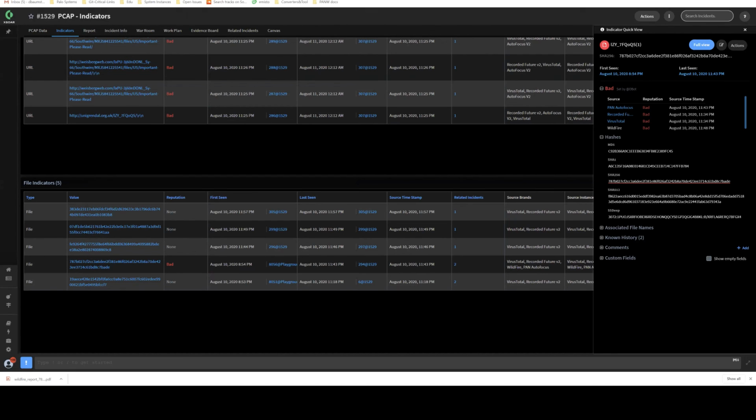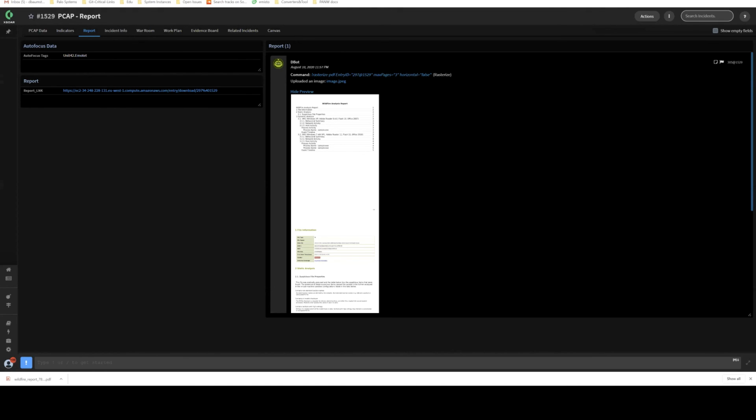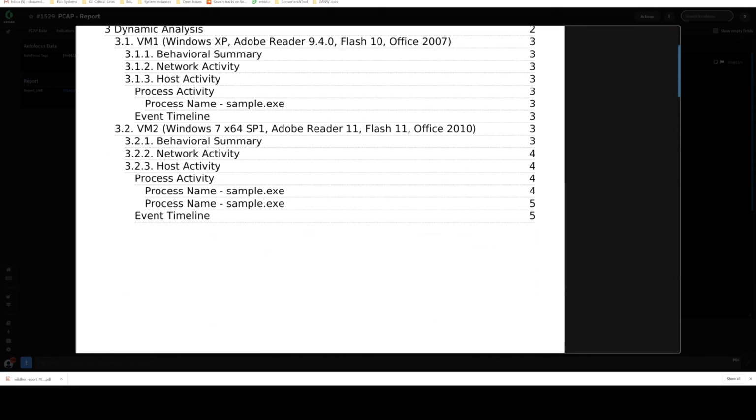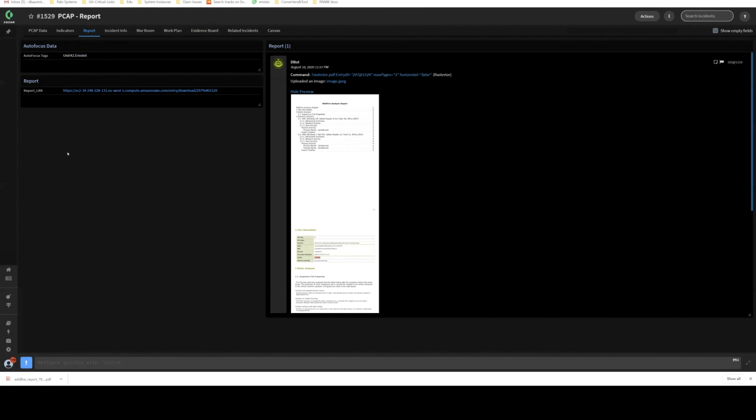And we've actually added another summary page, which provides you the most critical data, which is the AutoFocus tags. You have a direct link to download the WildFire report from XSOAR, and we even rasterized the report itself. So you can open it, okay, and you can do all of this from a single platform without actually going to the UIs and working directly with all of those other tools that we've mentioned here. Okay, let's just switch back to the slide.